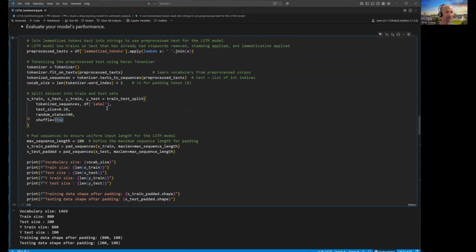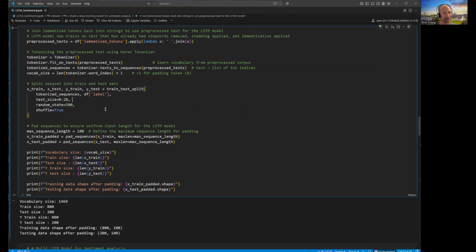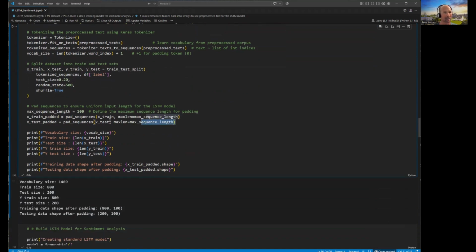And then after that, I'm just splitting the data into X train, X test, Y train, Y test. My input X variable is the tokenized sequence that we did above, and my target variable is the label, which is 0 and 1. And then all I'm doing here is making sure I'm padding the data, my X train and X test, to be consistent, with a max sequence of 100 words.